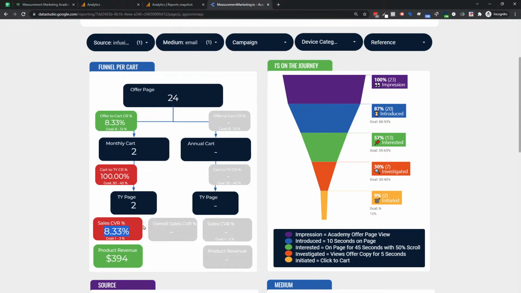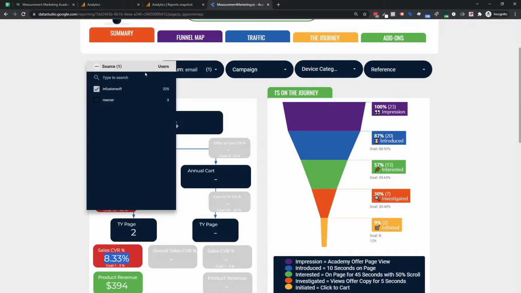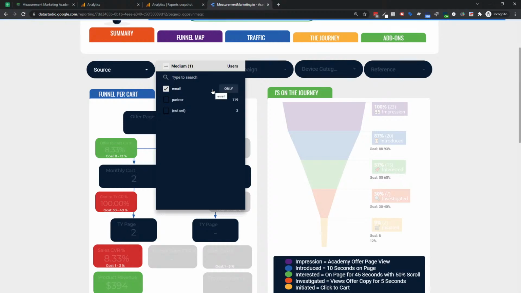But the beauty of this system is, as I take this stuff out, and I'm going to show you all the different traffic sources we have now. So we're just going to do that. Actually, let me do this. Take all my mediums. I'm going to give this a second to recalculate, the beauty of Data Studio and real-time reports. So I'm just going to stay quiet for just a moment as this recalculates itself, and then our editor can go back here, and he's going to take this out in the edited student editions that all of you will be able to see. I'm going to go ahead and bring up all our mediums.